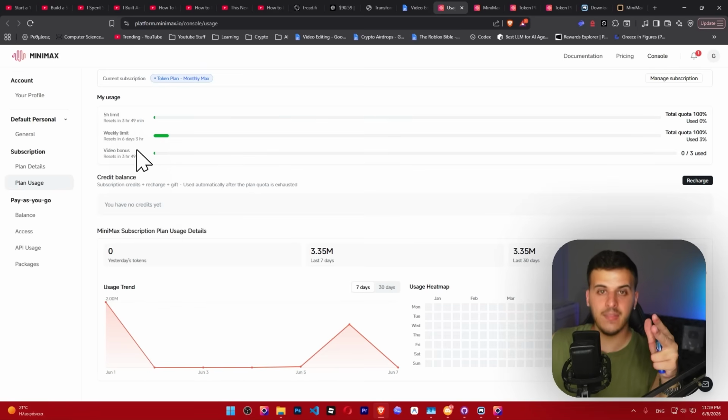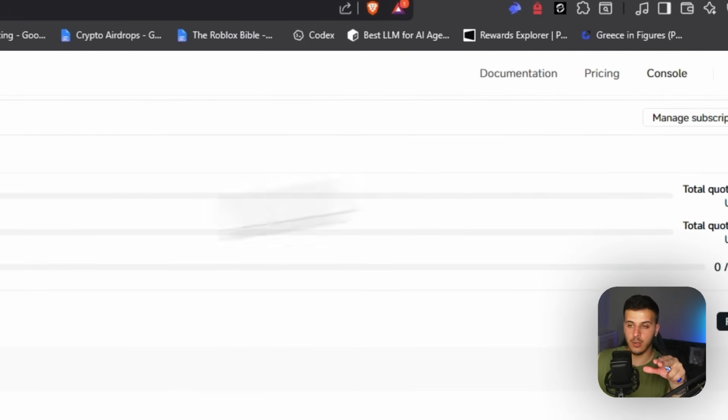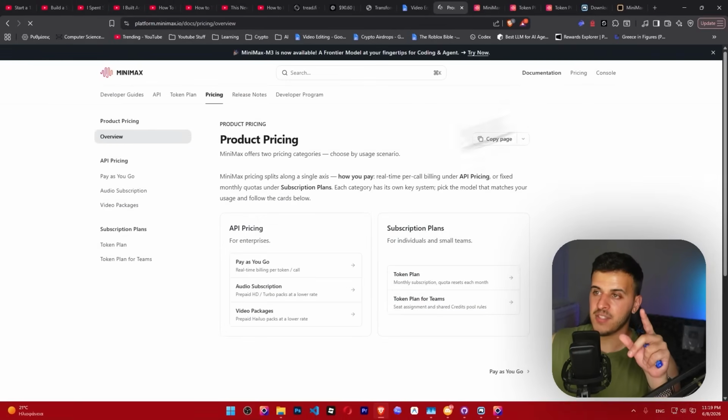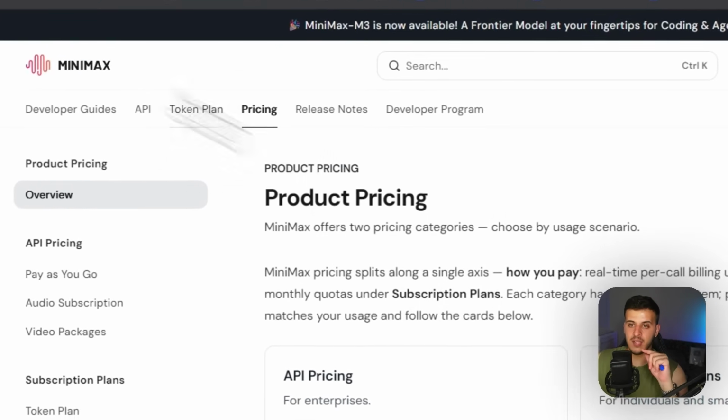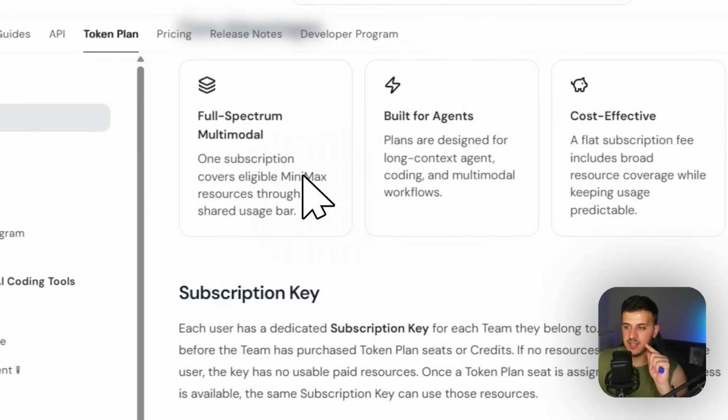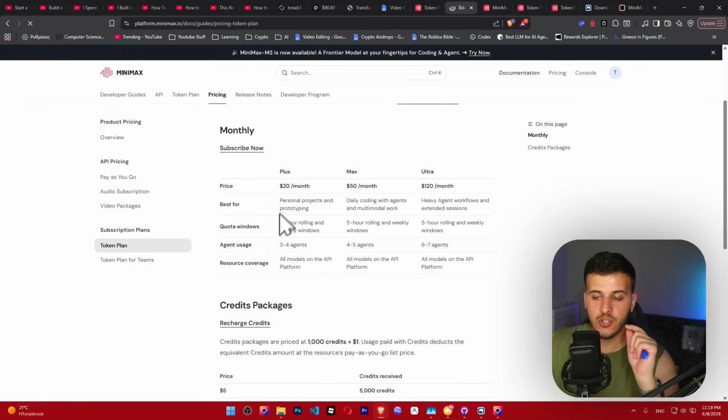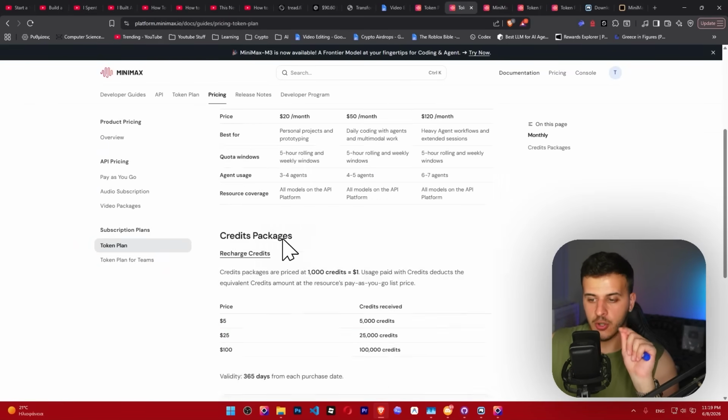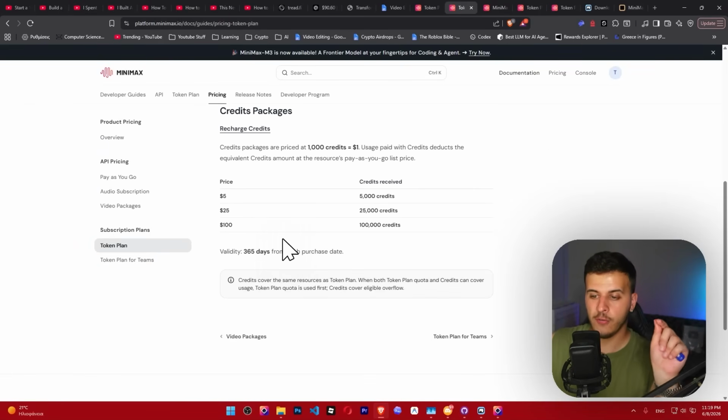If you're building a lot and you don't have a lot of funds, I would suggest that you at least give it a look, and maybe the smartest option is getting the $20 token plan. Maybe this is the smartest option you can do, because it's going to give you so much usage and you could build all of your easy tasks with it. So this is my opinion of MiniMax Code and MiniMax M3.